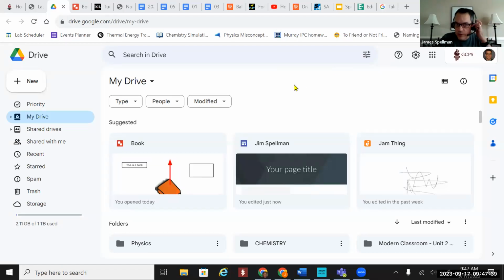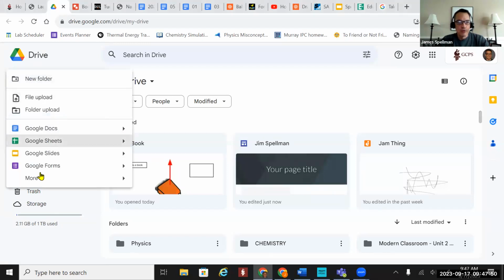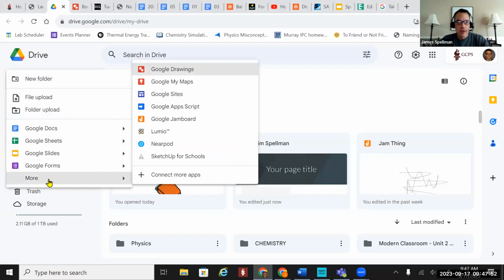All right, hopefully real quick, this is going to be how to use your drawing tool to do some things associated with your Google site. Again, we want to come to your Google Drive and hit New, and then you're going to go to More, and then you can go up here and select Google Drawings.